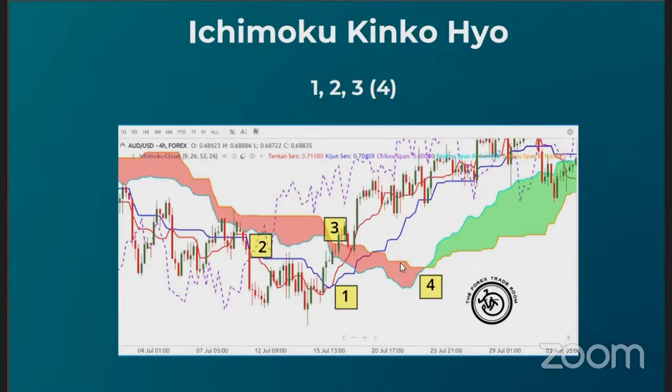Okay, so now everybody, you understand why it's called the Ichimoku Kinko Hyo. It's at a glance. Like you can click on your chart at any time and get a determination on price. Is it above or below my cloud? Is the cloud and the moving averages, not the moving averages, but the Tenkan-sen and the Kijun-sen, moving through price? Then it's probably just moving sideways. I don't want to deal with that, right?